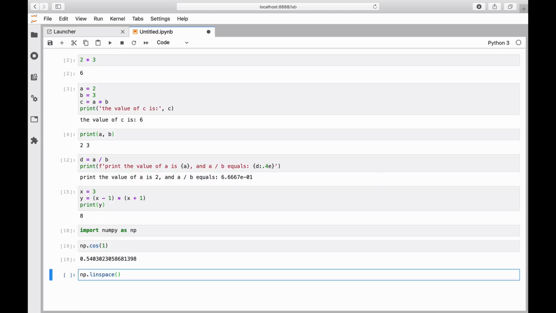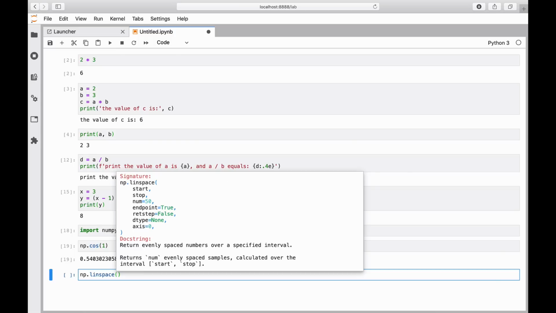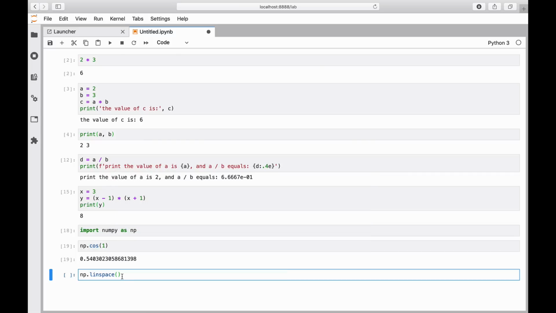If I now have my cursor between those parentheses and I hit Shift Tab, some help pops up. And it tells us here, all right, the np.linspace function, what you have to give it is a start value, a stop value, and then there seem to be some default values here. And the doc string tells us it returns evenly spaced numbers over a specified interval. So what it does is linear spacing from the start value to the stop value, including the stop value. And the number of values it gives is defined by this num value. And by default, it does 50. But if I want to give it more, then I could do 100 or I could do 10, anything in between. Or more, or fewer.